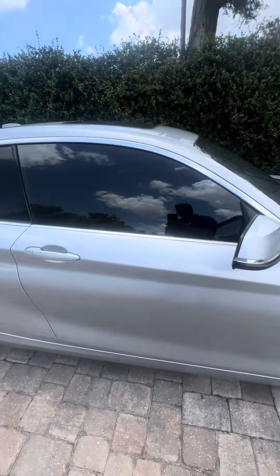Got keyless entry on the front doors. Inside, there's a premium leather interior with no rips or tears, all-weather floor mats, an accent sound system, high-quality electronic seats, and a back seat as well — no rips or tears. Overall in really great shape. You've got heated seats, ice-cold AC, and a rear backup camera. Super sporty looking BMW, and it is also quick.